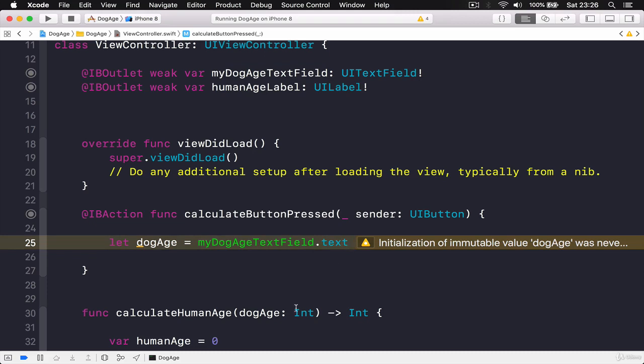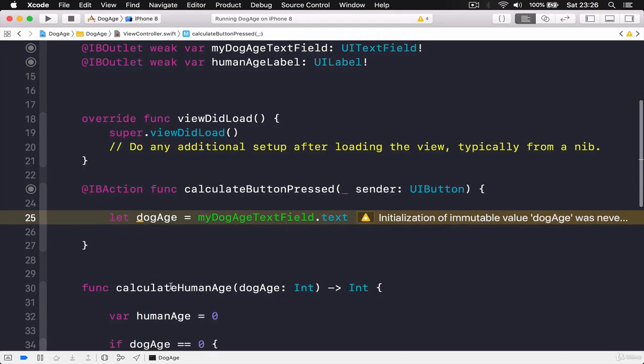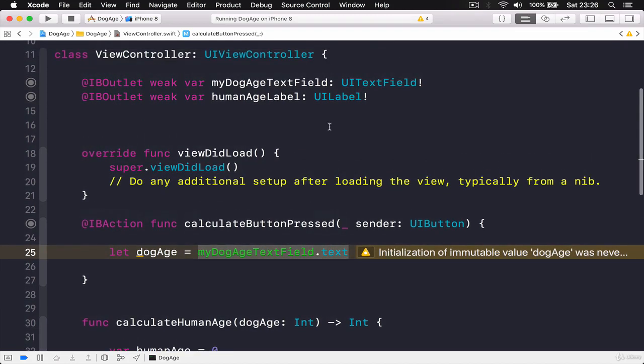But since we want to pass this to our calculate human age function, and this accepts an integer, what we can do is convert this, because whatever is in our text field, for Xcode, this is a text, so we cannot pass a text to a function that expects an integer. What we can do is convert this to an integer.